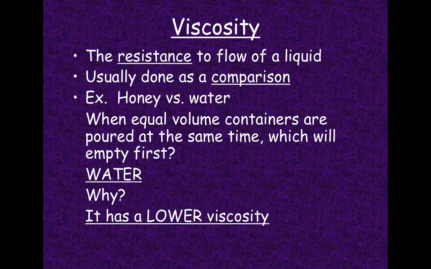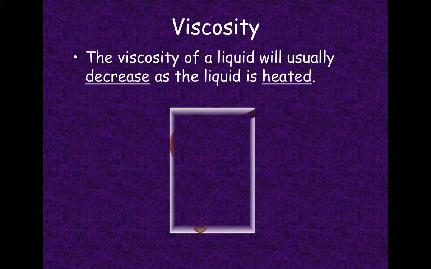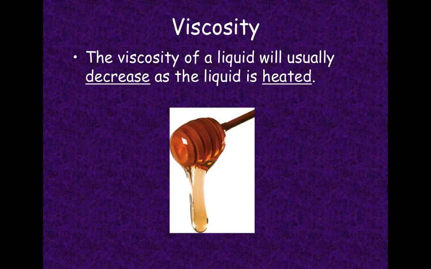And this is actually what we compared in the measurement lab back in Unit 2, where we had the corn syrup tube with the ball inside of it, and the ball fell through the liquid, and we took the time. We were actually practicing timing things. So we were looking at the viscosity of both the corn syrup and the polyvinyl alcohol. What we should have noticed in that lab was that the viscosity of the liquids decreased as the liquids were heated. And we see that even in the honey example. The warmer the honey is, the easier it pours.